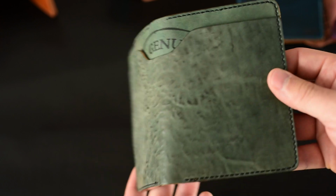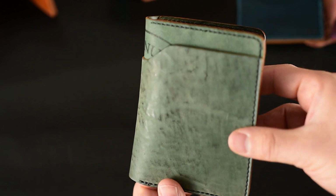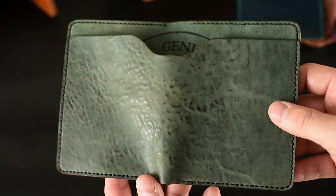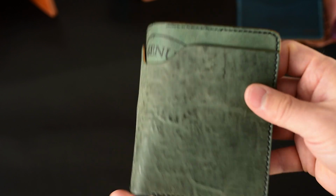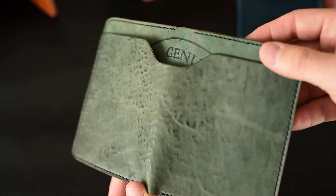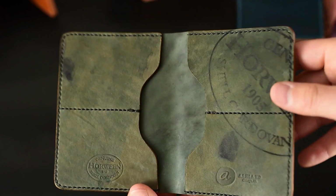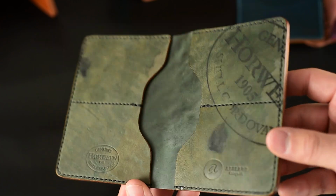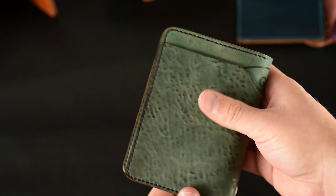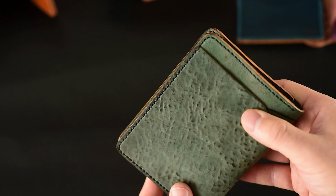And take a look at this Fat Herbie. This one's really special. On the outside here, this is tumbled verdigris. That's a really cool green shade. So the peaks and valleys in this have a nice little contrast to them. The peaks are a little darker, more like a blackish brown, and the valleys are that sort of pale green shade. It's really neat. It kind of reminds me of reverse shell Cordovan, and this happens to be a double reverse version of ours. So we see the shell and reverse shell on the outside, as well as the shell and reverse side on the inside, and this is all tumbled verdigris. The reverse side of the tumbled verdigris looks very much like the black shell Cordovan. This one is also extra special because it's been hand stitched, so we get a nice chunkier thread look. I think it's a really nice contrast to that verdigris.